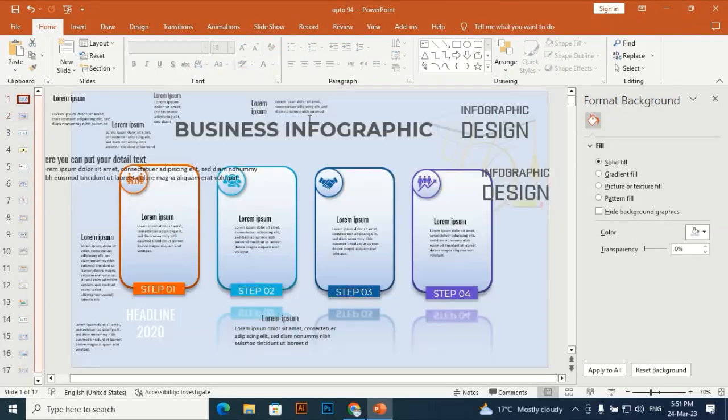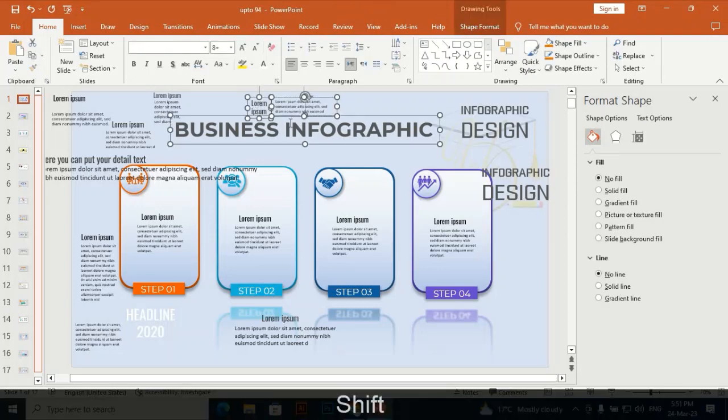Yes, let me bring some text that I typed earlier to save time.